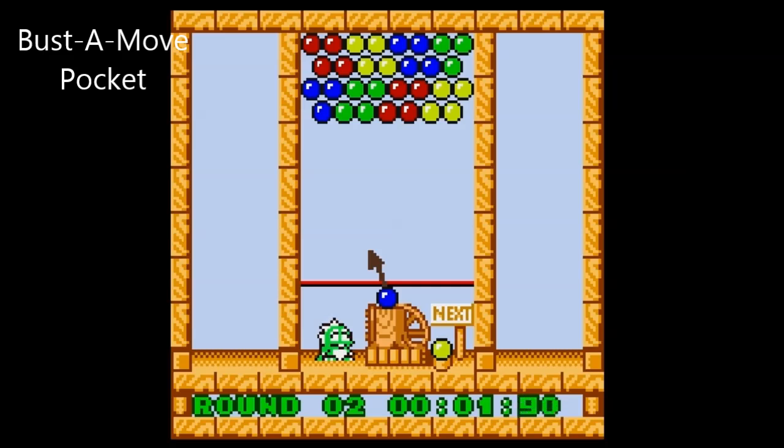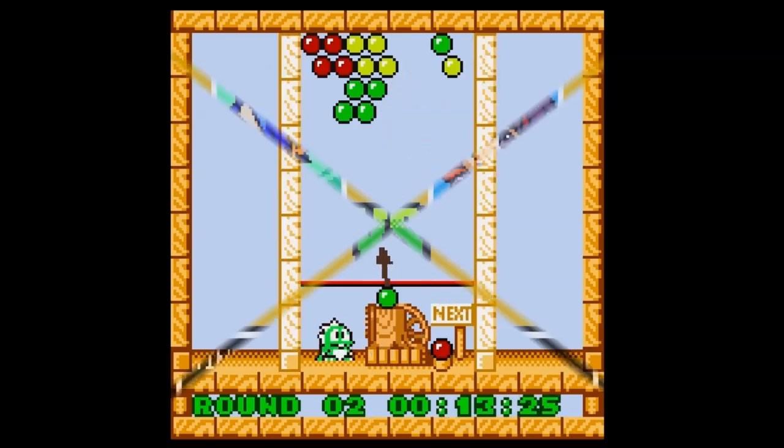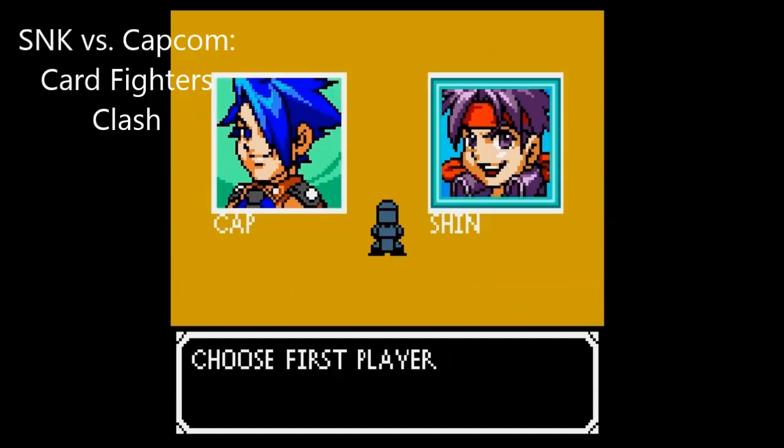The next game is Bust a Move Pocket. This is a very popular series that I'm sure I don't really need to say much about. All I'm going to say is that this version is very fun. It's more or less exactly what you would expect, and it was one of the best puzzle games on the Neo Geo Pocket Color.